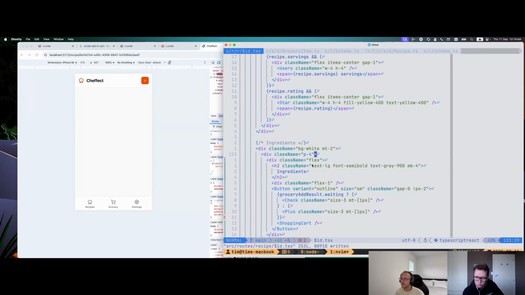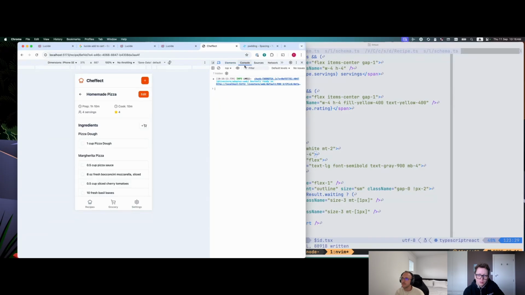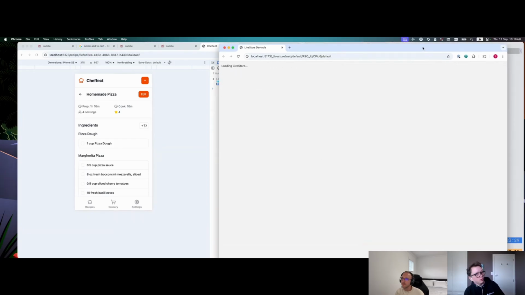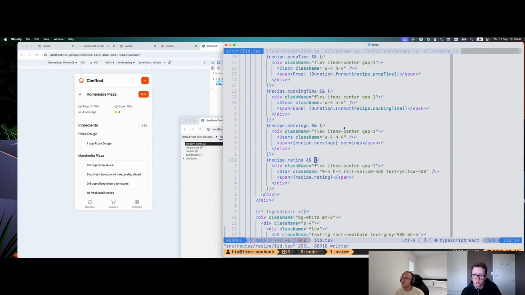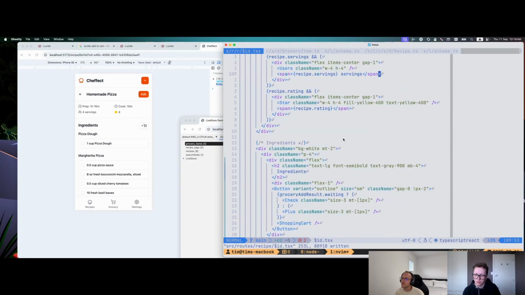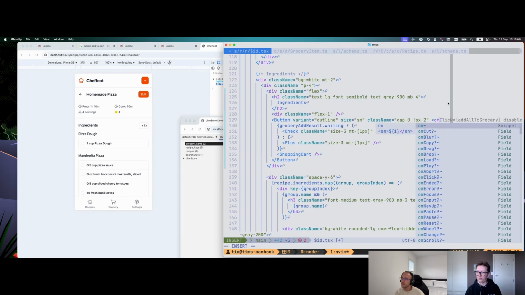Cool. So we've got dev tools. Grocery items is still 0. We actually need to use the function. This. Nice.